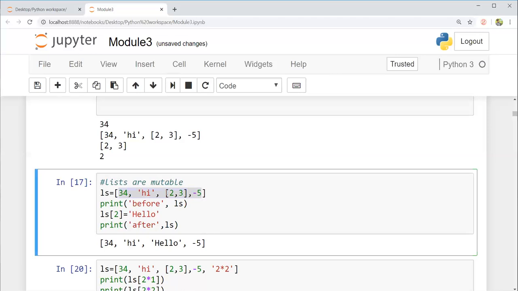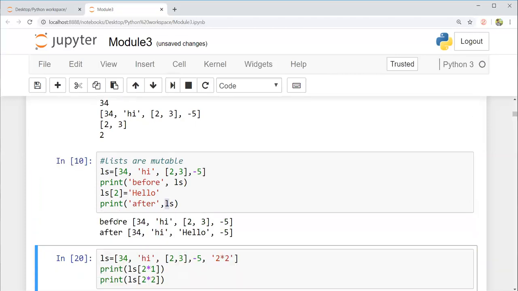inside the list by some other value. Say I want to replace it by the string hello. So I should call this list with its index, ls of 2 equal to, and assign a new value to this variable, and then print ls, and just observe the output.